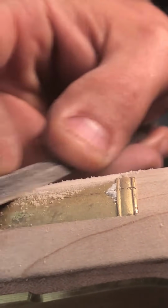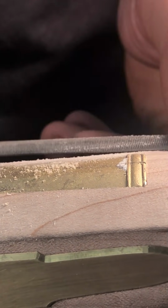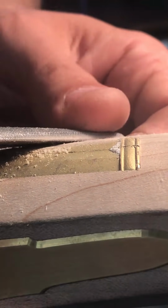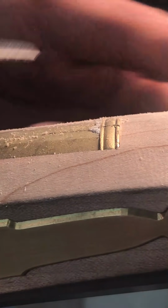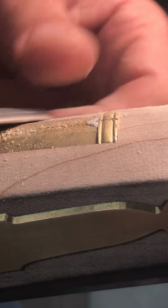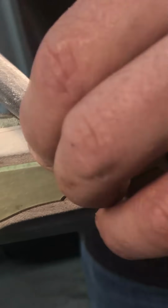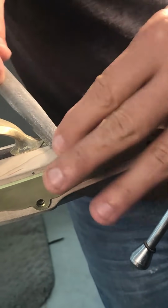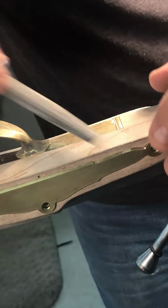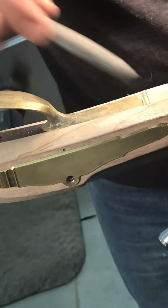We'll sand that down a little bit. This will all get finished up too when we take the parts out of the stock to sand it down, but this is just a first step to get us real close. That'll be okay, and we'll finish up that little bit when we take the guard out of the stock. So I'll make a mental note that the wood is a little bit high there, so I'll hit it a little bit more when we sand the stock.